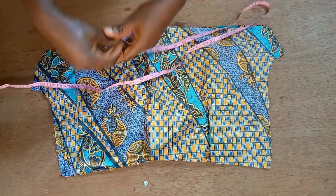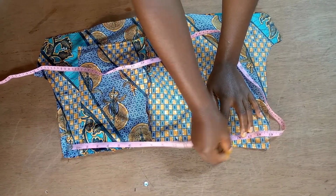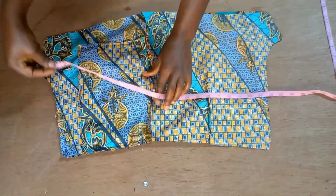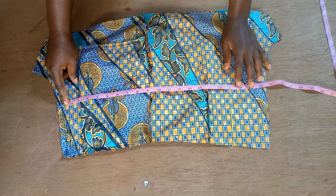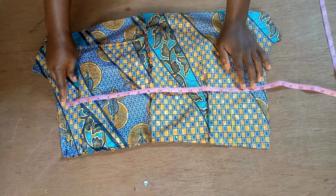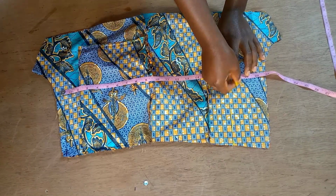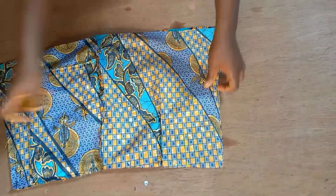Now after closing it, I'm going to place my tape rule on that 1/2 inch we sewed, and I'm going to mark my waist measurement with no allowance, no extra inches. Then I'm going to mark my hip measurement. I'll come down by 8 inches to get my hip side. We have a hip side for this pant, and I'm going to mark my hip measurement. I'm just coming down, making sure that part is where I have my hip, and I'm going to take my hip measurement divided by 2. This is on fold, so you divide it by 2.